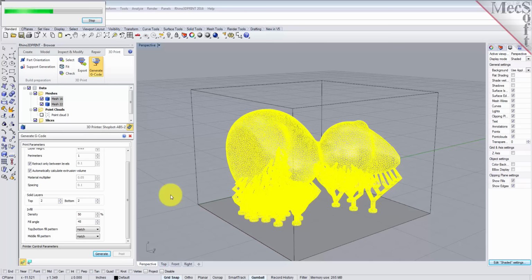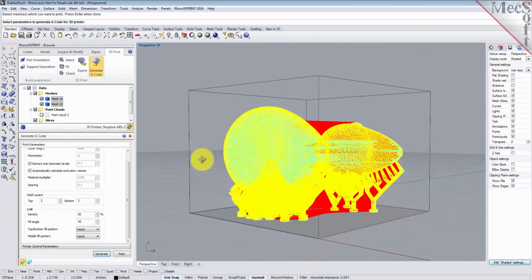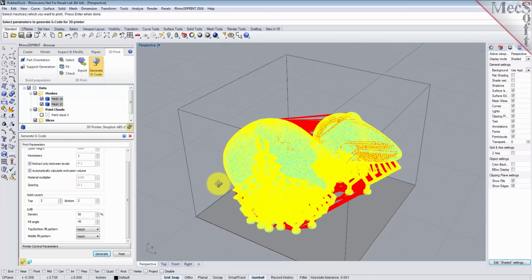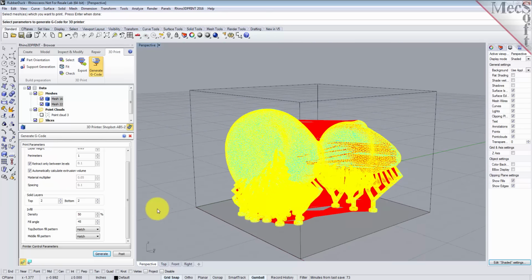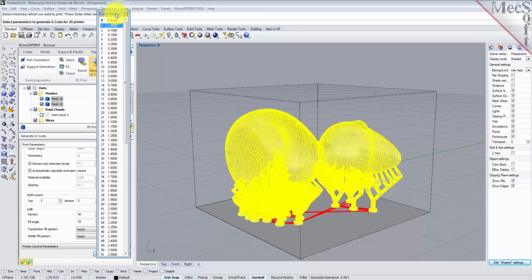So it's going to calculate the Gcode file and display it on the screen. Now, it's difficult to see what's going on here. So what we have here is a command on this toolbar down at the bottom that allows us to look at the Gcode by layer. So pick that, and the dialog will display that allows us to look at each level in the Gcode file.